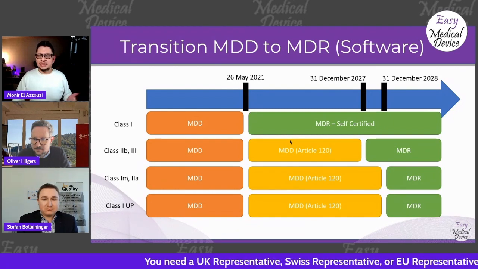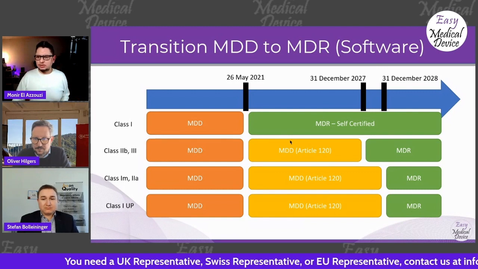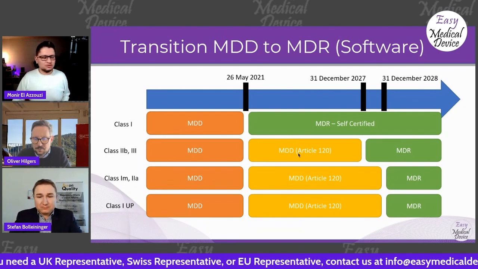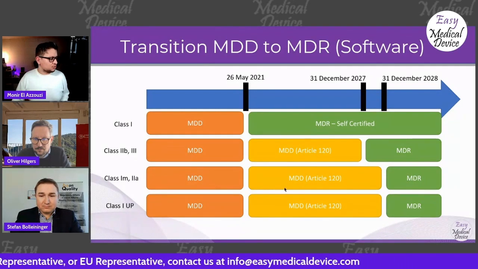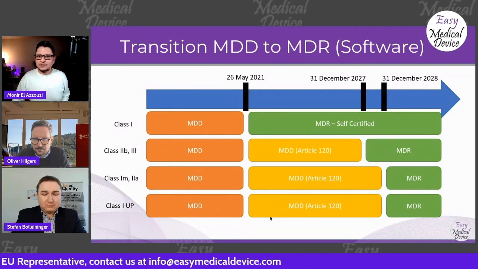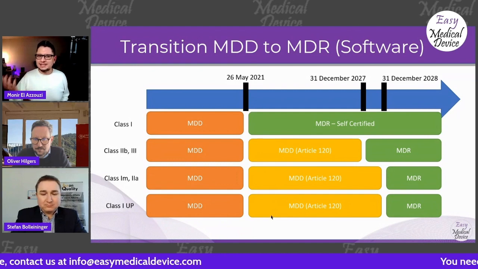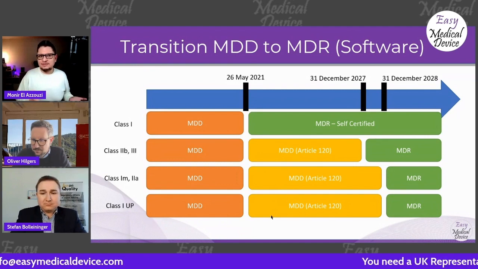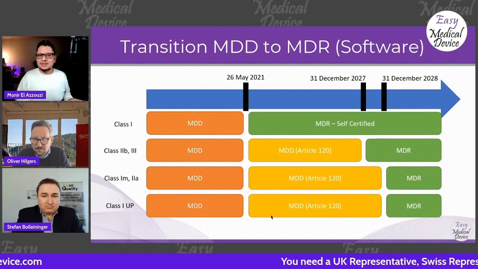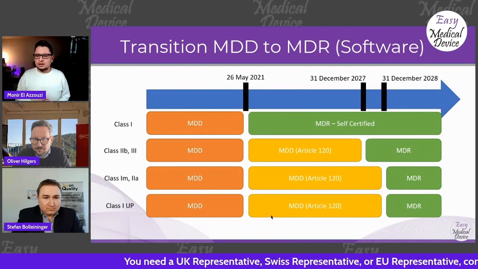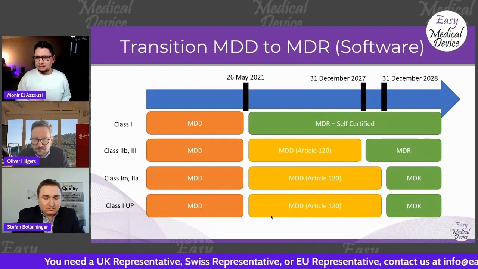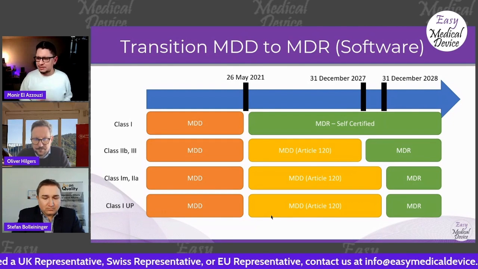If you have some class 2B, class 3 devices that are going through the process, then there is maybe some transition period because they already have a certificate. We have class 1M, class 2, etc. And we have the last one, which is class 1 upclassified. So mainly if you are a class 1 device under the EU MDD, and because of MDR you are now becoming a class 2A, 2B, or 3, or class 1M if we have the class 1M there.